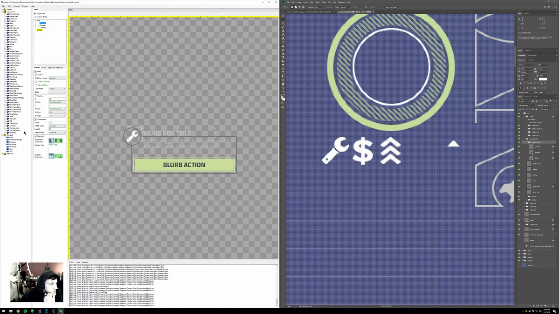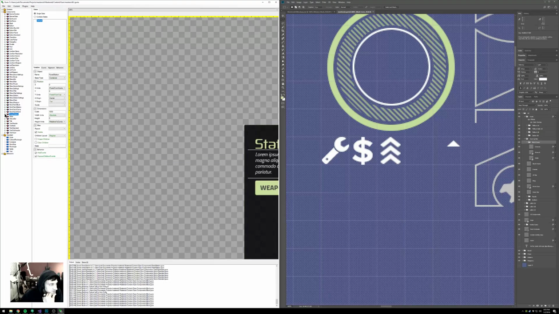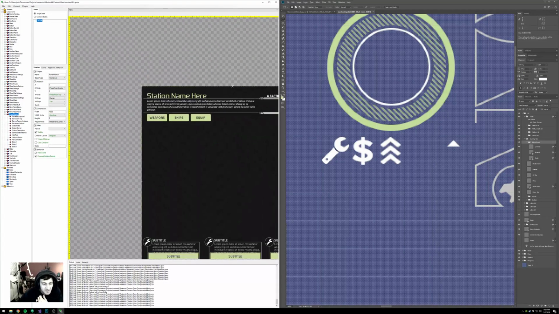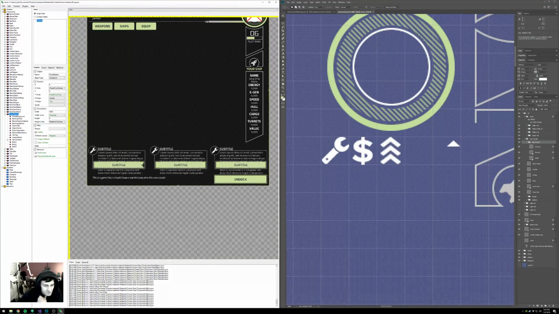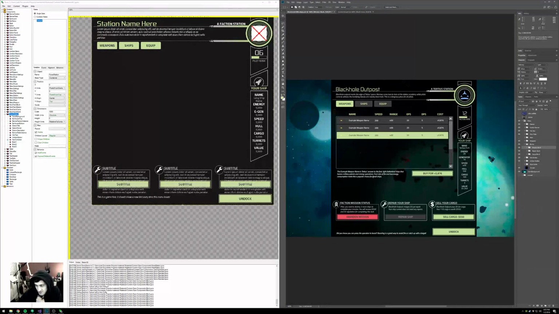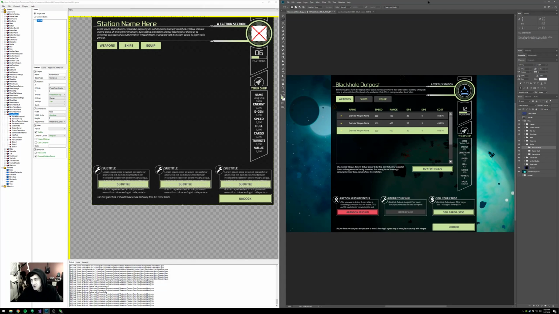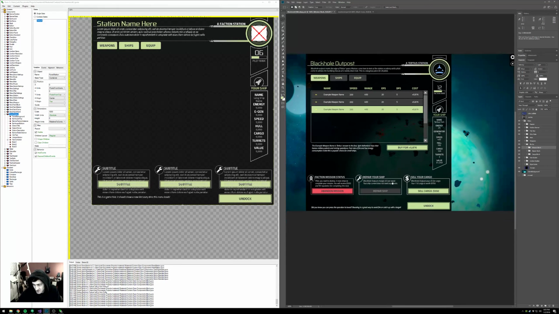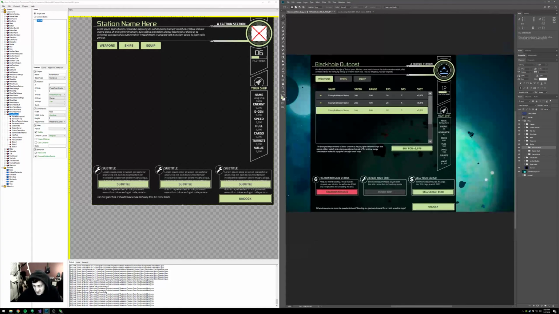So now these should be pretty customizable. If we go into our station panel, these blurbs are always going to be pretty much the same. Oh, that's interesting. The content will change, the text content, but even the button text will be pretty much the same, except sell cargo and repair are actually going to have, well, one thing at a time.